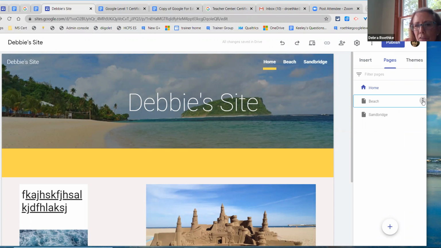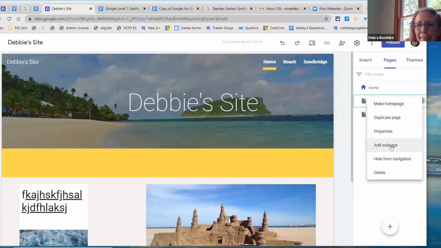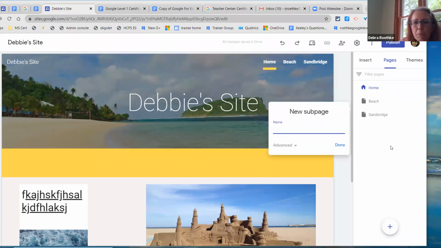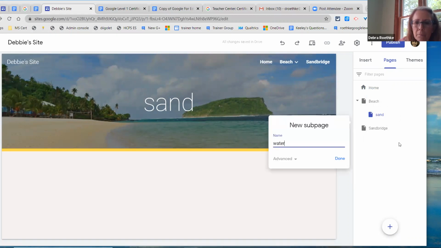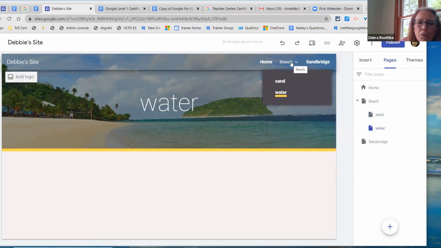So if I click on the snowman, now I can add a sub-page. So if I say beach and my sub-page is sand, and I want to add another sub-page under beach, and the sub-page is water. Now you see when I click on beach, I have these sub-pages underneath it. So add 2 sub-pages to your second page.